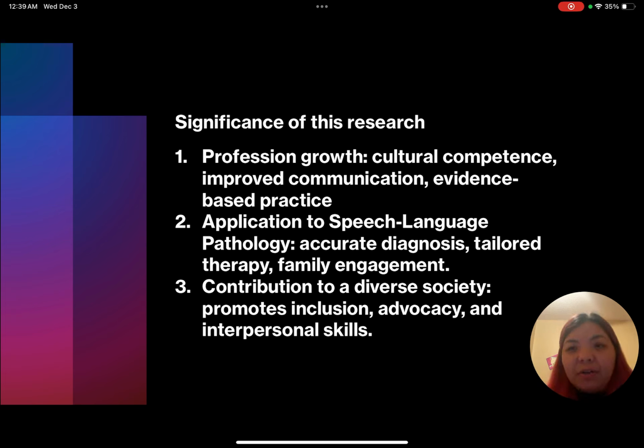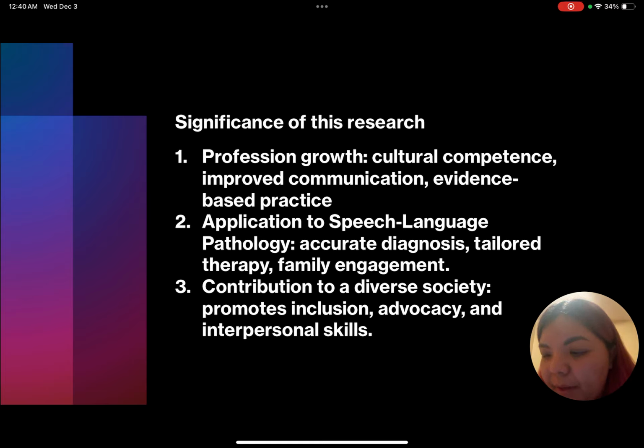You can understand certain letters or words they pronounce, because many Hmong speakers' speech patterns are influenced by native phonology. So an SLP who understands these patterns can distinguish between a language difference and a speech disorder. Because I can understand the Hmong language, I can differentiate certain words people say and why they say them that way. So getting to know a language, or the phonetics in a language, you can pick up on that.